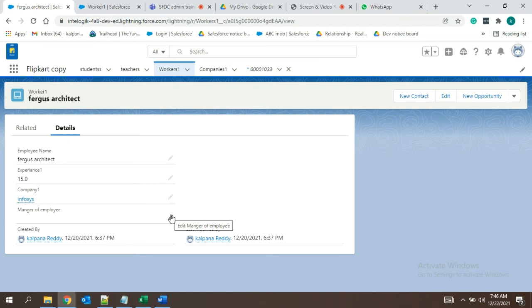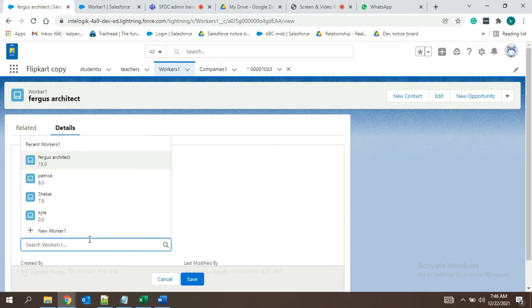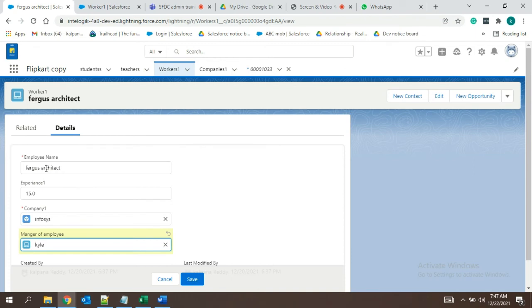So what records are you expecting to come in this? Any idea? See here, worker names. Correct. These records have been created by us only, but the same records are coming. This means Kyle is a manager of this name, Fergus.